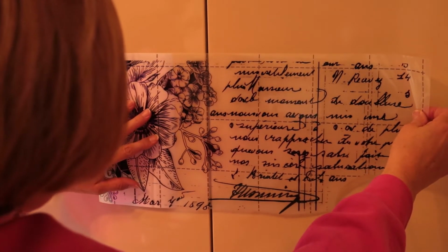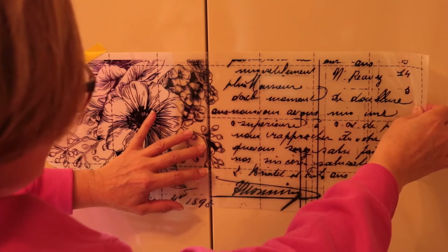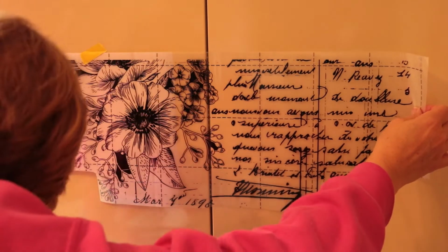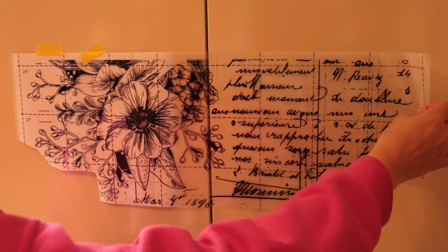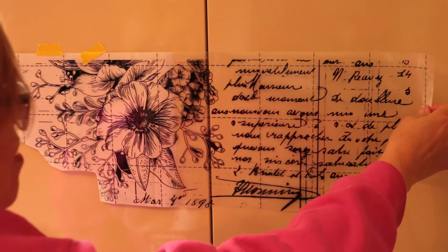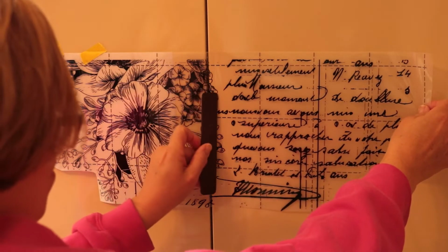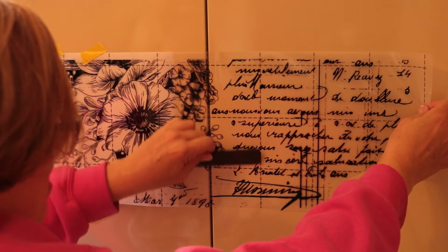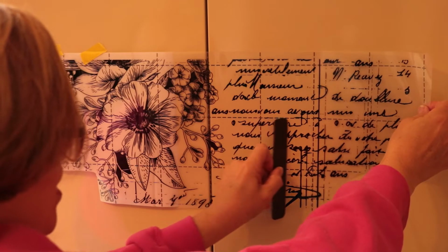Okay. I'm looking for this line up right here. Okay. Now, I'm going to tack. That's what I've always learned to do. Just lightly tack it. Also, you don't want to touch back in here. It even mentions that in the instructions, because it may tack down on your hand and not what you're working on.